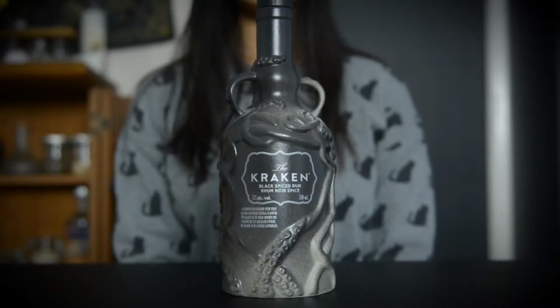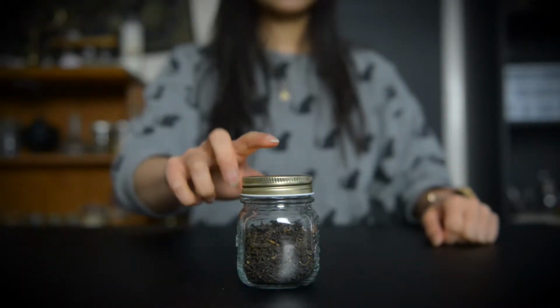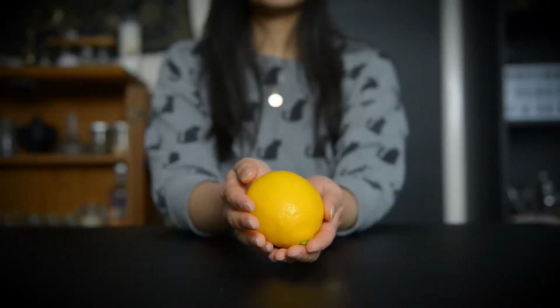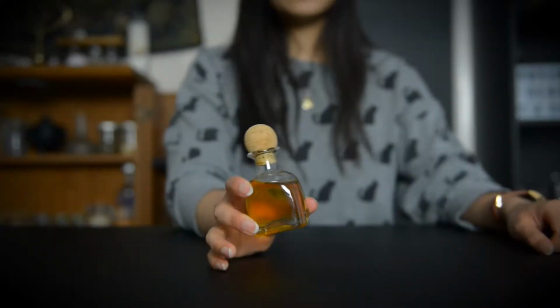So let's start with the Rum Toddy. For this drink, we have dark rum. I only have spiced rum, but this is the coolest bottle ever, so I'm going to use it. We have black tea. I will brew these tea leaves later. 1 lemon, angostura bitters, and honey.